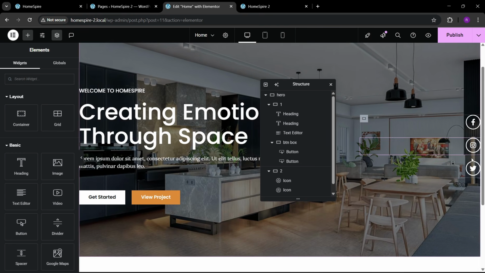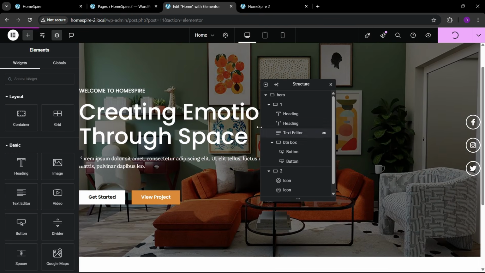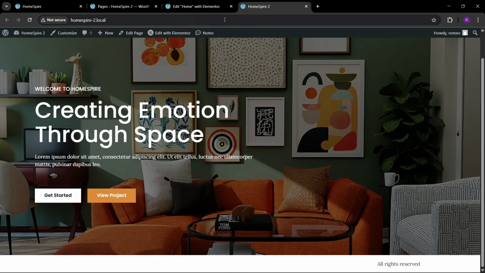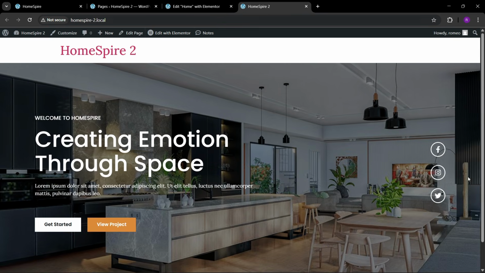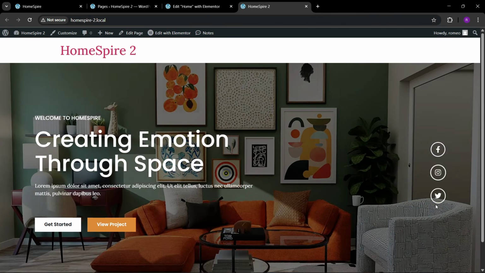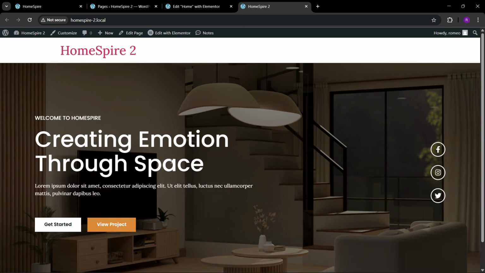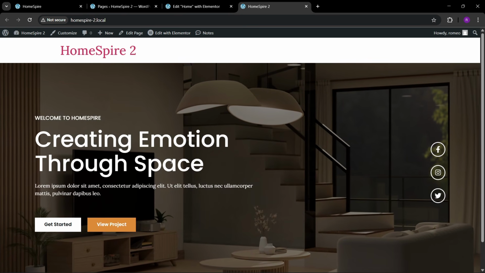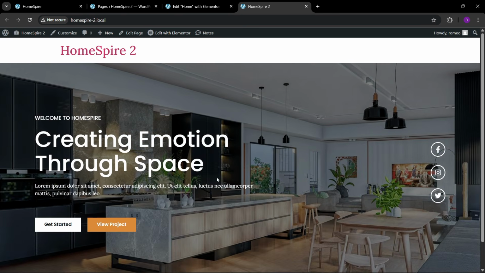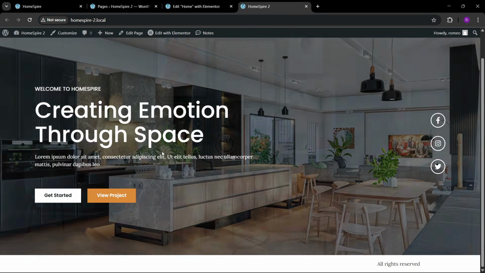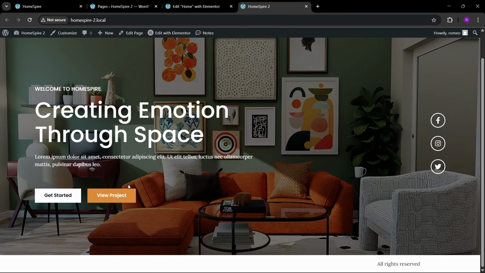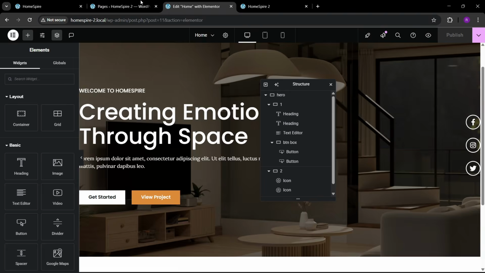So you can see. Now let's publish. And after that, if I go here and refresh this, you can see we have these colors, and here also we have the social icons fully working. And the slides are also changing. So you can see how successfully we have built this hero section, which is also looking very good, because we have set all the globals, all the colors are global, all the fonts are global. So this is a better approach.